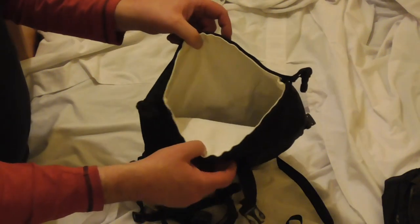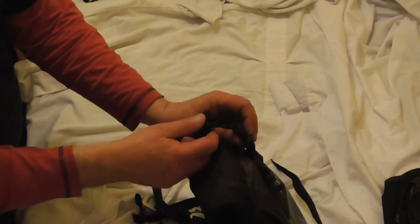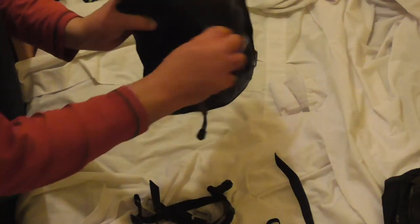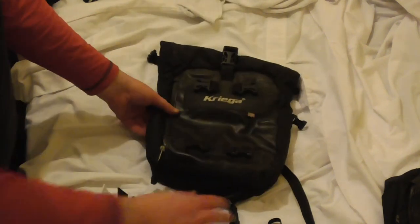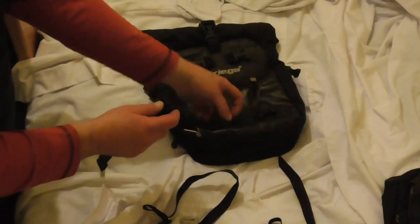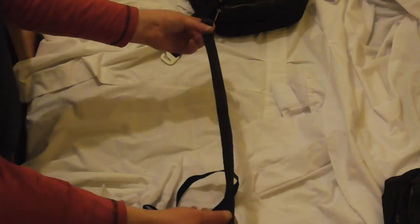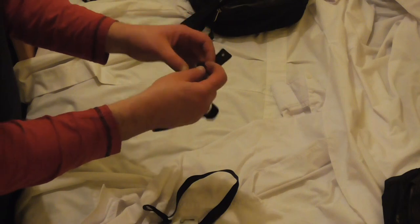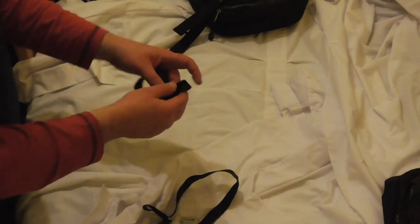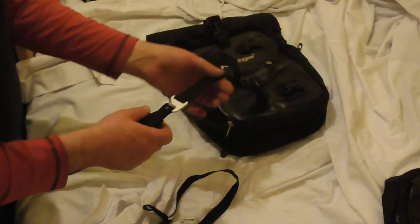The 10 litre is a little bit different on the closing for the main pocket in that you get another snap which goes over the top to keep the roll pocket closed. You get the same mesh pocket and zip pocket on the side. The fixings are a little different too — you have some smaller fixings with a metal clip on the end, four of these, one in each corner. The idea is that you loop a separate piece through an appropriate part of your bike, usually under the rear seat, then tighten it all up, and simply connect the aluminium buckle to it.